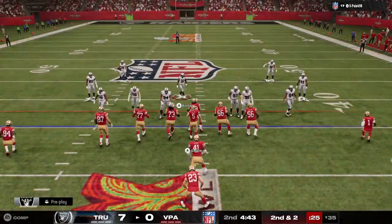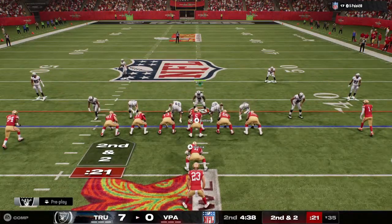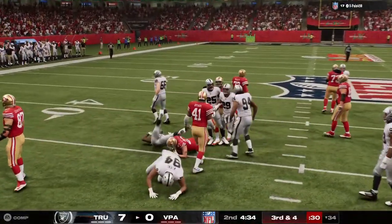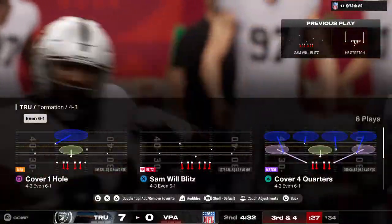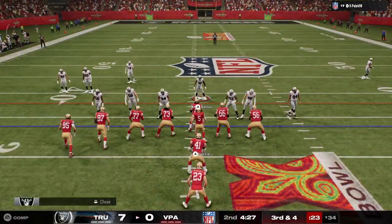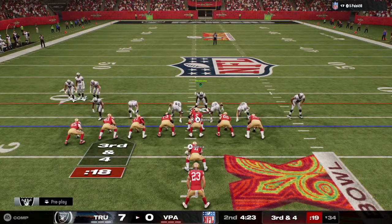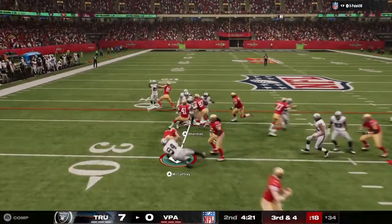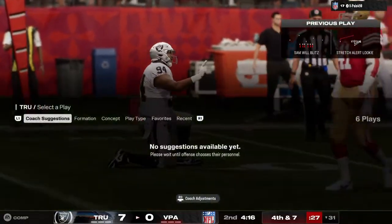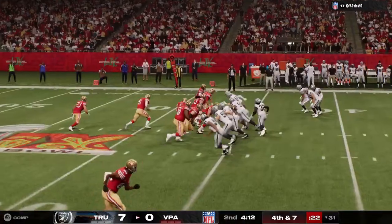Brandon, to me, what's important right here on this drive is for them to get at least 2 first downs. They've got to give their defense a chance to settle down, catch their breath a little bit after they give up a touchdown on the opening drive. And he is met in his tracks behind the line of scrimmage. 2 yards the loss, and now they go from 2nd and 2 to a tough 3rd and 4. Third down, here's McCaffrey. And he will lose yardage here to the 31-yard line. That'll bring up 4th. They had the 8-yard gain on first down, but unable to do much from there.